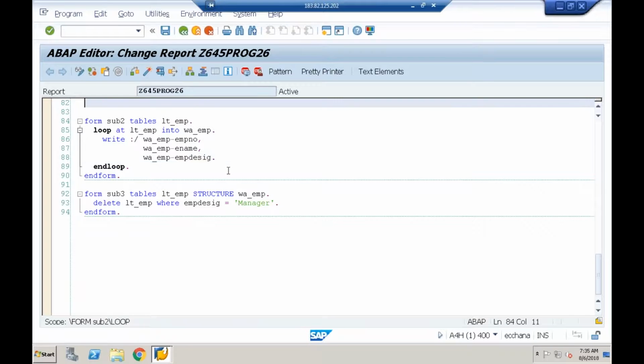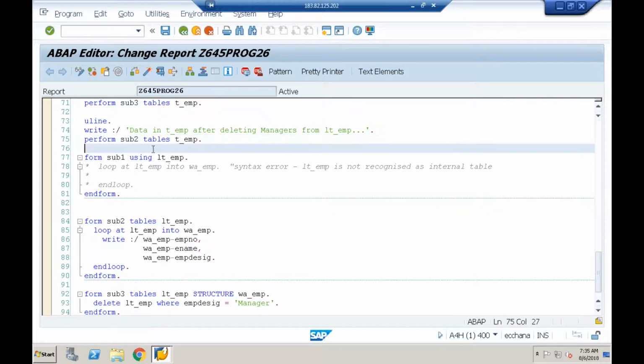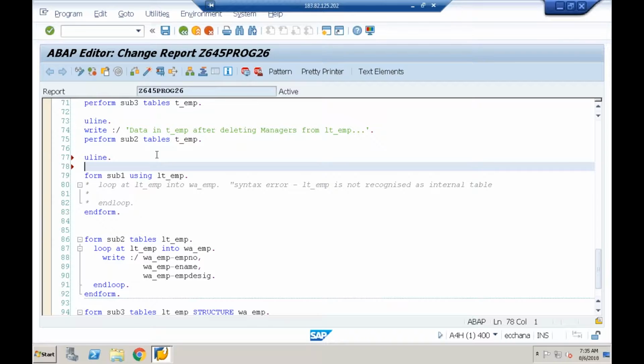So what I'll do again here, somewhere here, I'll call a different subroutine, perform sub 4.